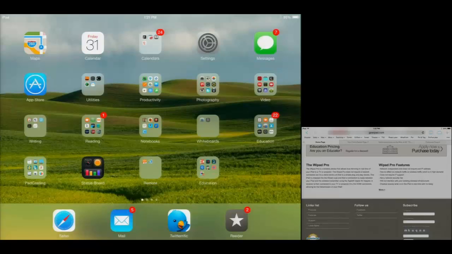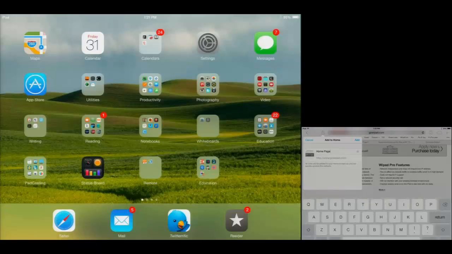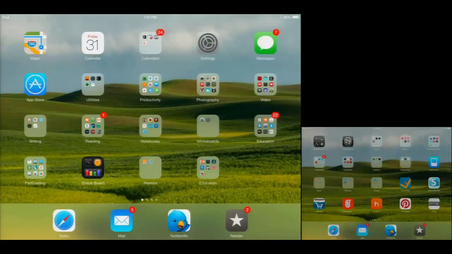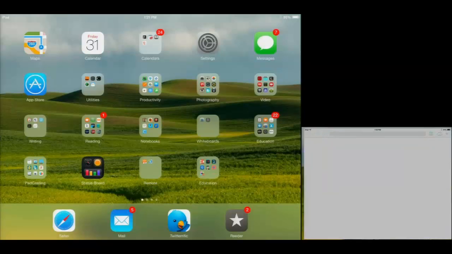And if I tap that, one of my choices, bottom row in the center, is Add to Home Screen. See it? And if I hit that button, it gives it a name, and I can change that name if I want to. So I'll call it something, and hit Add. And now there it is in the bottom right-hand corner. And if I hit that button, it opens up that web page.